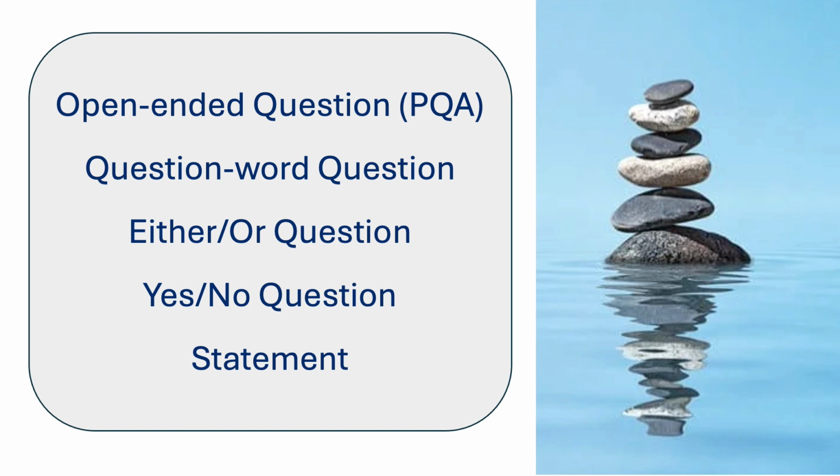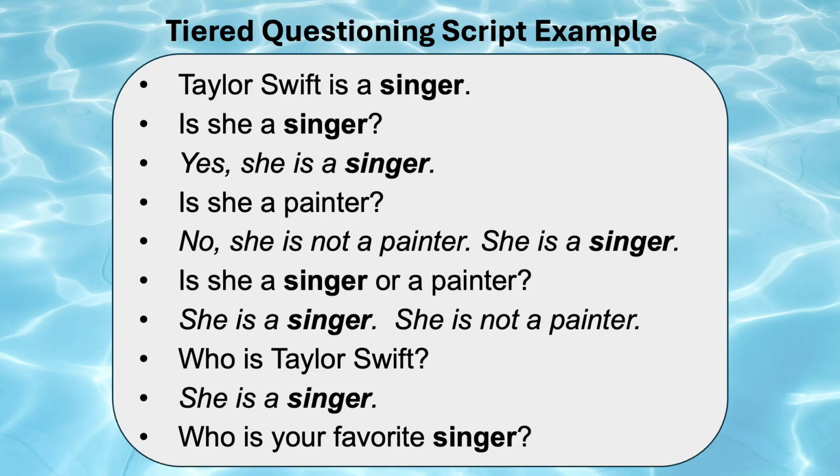On the next slide, we'll look at an example of a script for tiered questioning. If this is your first time using tiered questioning, don't hesitate to write out a script to help you as you navigate through this process with your students. Let's look at an example script of an interaction between students and teacher using tiered questioning. The student responses are in italics.